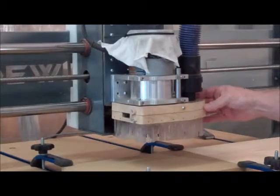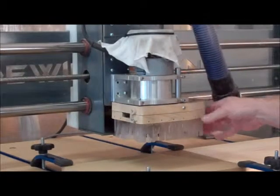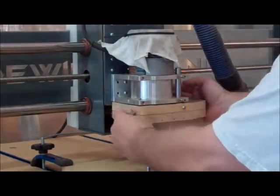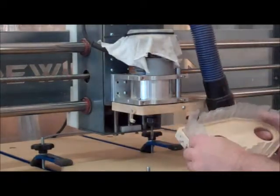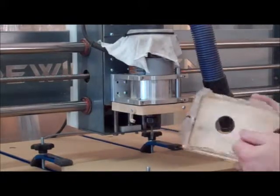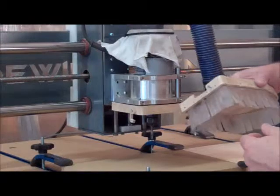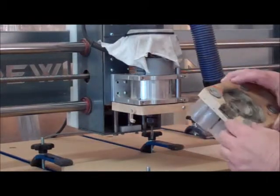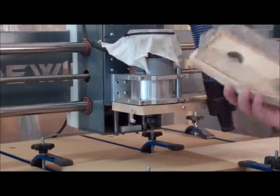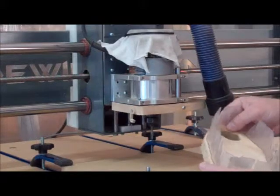Mine is just two simple pieces. I've got a hose here that runs from the back of my machine, connected to a simple shop vac. I've got two sections — the lower section has the clear skirt. That's one thing I did different than the other guy. He used brushes which worked well, but I wanted to be able to see what's going on with the bit under there. So I went with some strip material that you can get from McMaster-Carr, pretty cheap. If anybody wants the part number I can get that for you.